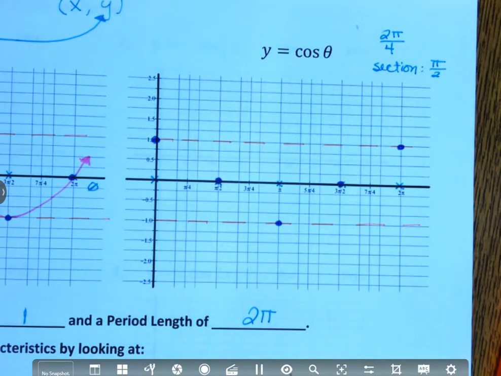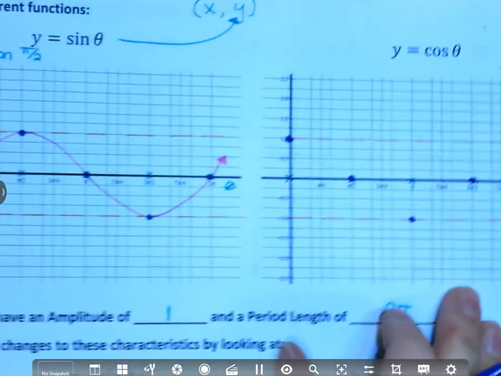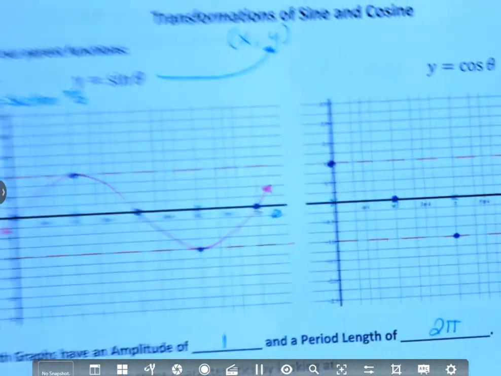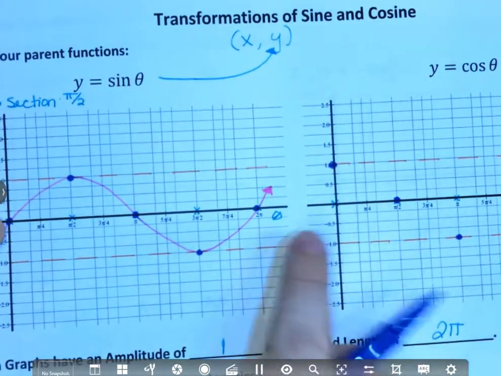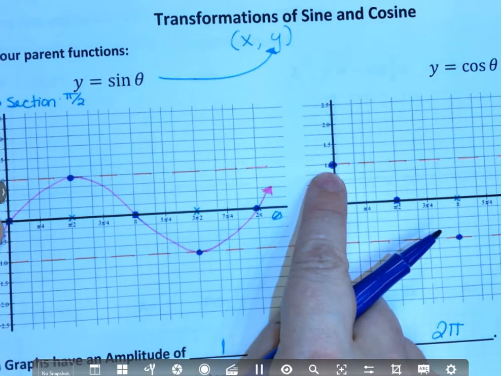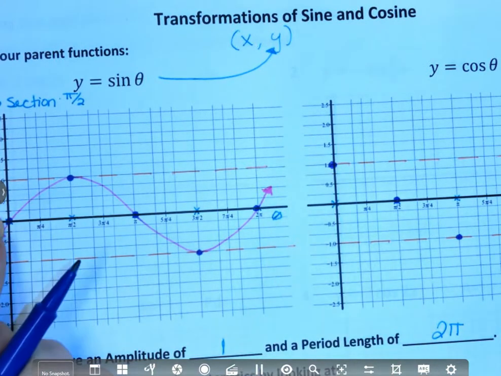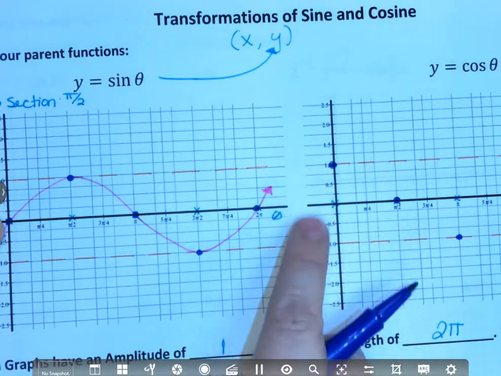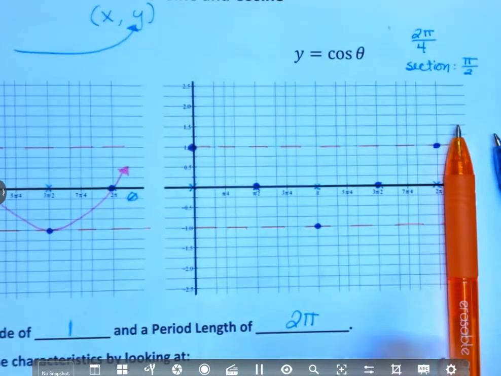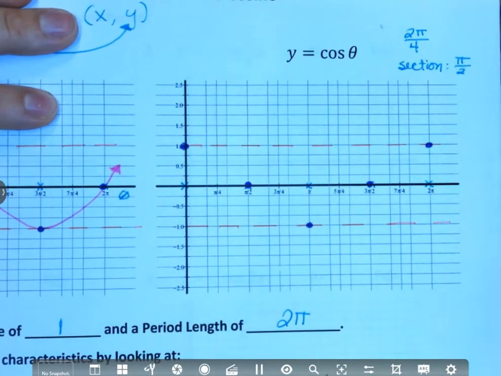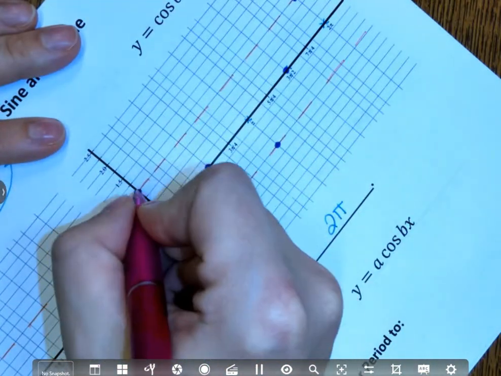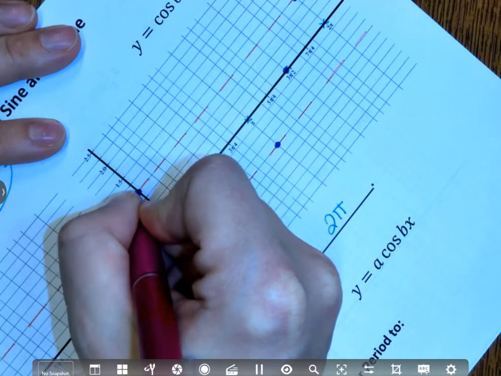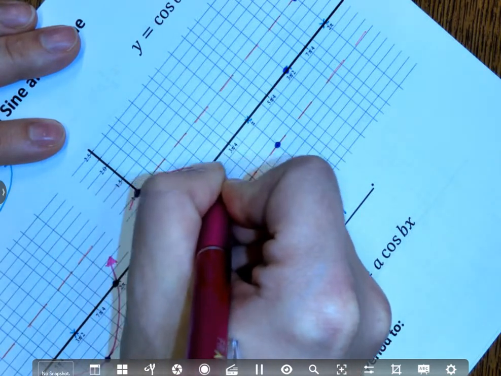So if you're one of those folks that were having trouble memorizing the unit circle, if you can remember that sine starts in the middle and cosine starts at the top, that actually might help you remember, oh, sine of 0 is 0. Cosine of 0 is 1. And help you figure out those values. All of this backs each other up. So again, I'm going to draw my curves. I'm going to draw them as curves, not as straight lines.